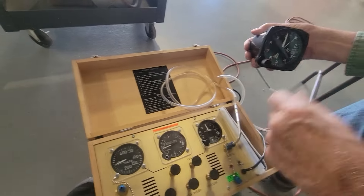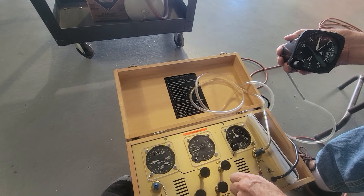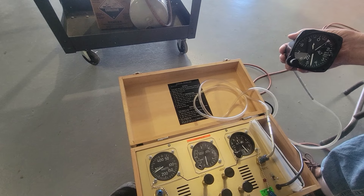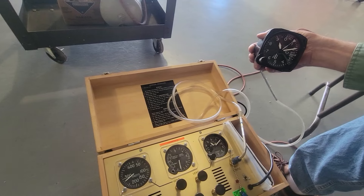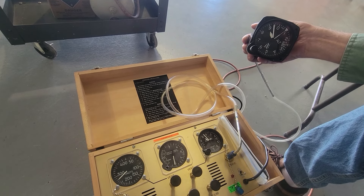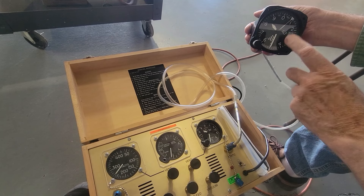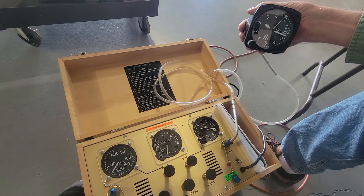Now we're going to bring it back to field elevation here at Provo. We can't just open the valves because it will wind down so fast it could damage the altimeters. So we're going to induce a little bit of a leak right here and just let it come down slowly. Pitot-static tests are really pretty boring. We're hoping before we do our actual pitot-static test, we'll test the whole system to make sure it's tight, then get the calibrated test unit on here to complete the pitot-static test. Both of them are reacting the same — it's just ratcheting down a little bit, probably because there's no vibrator on here to keep the needles moving together.